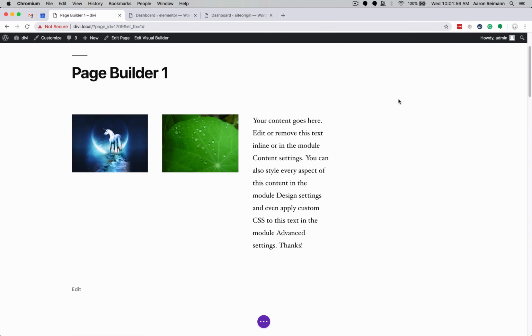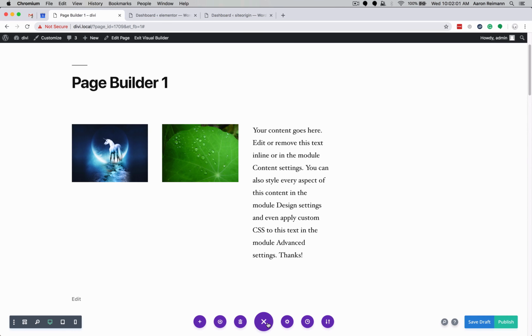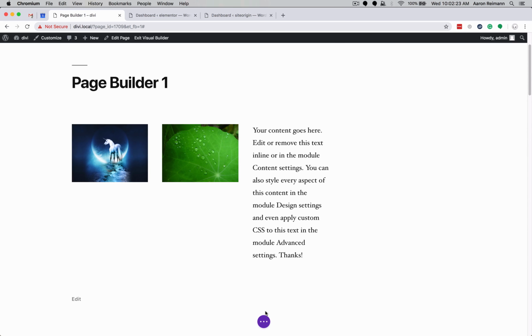And to save it, it's a little weird. Push this button and hit save. Over here, publish. And it's going to look exactly the same. And this is funny.